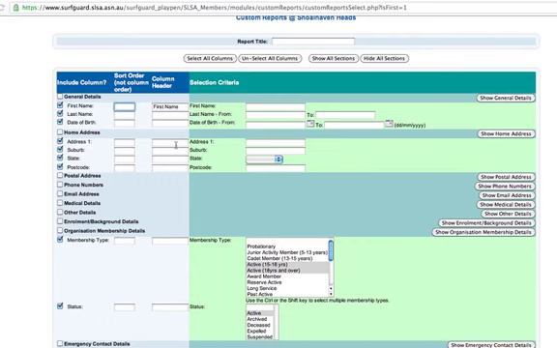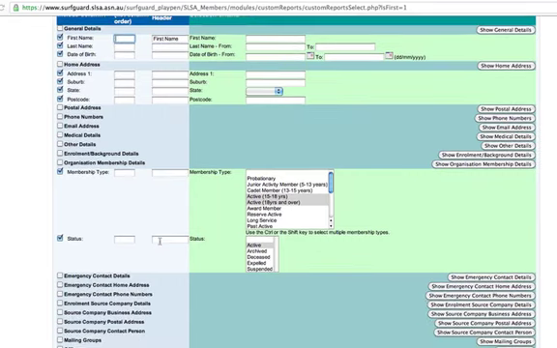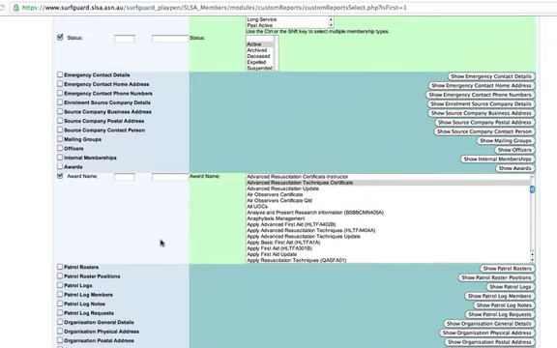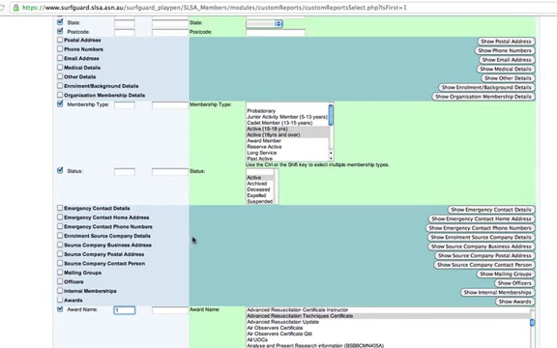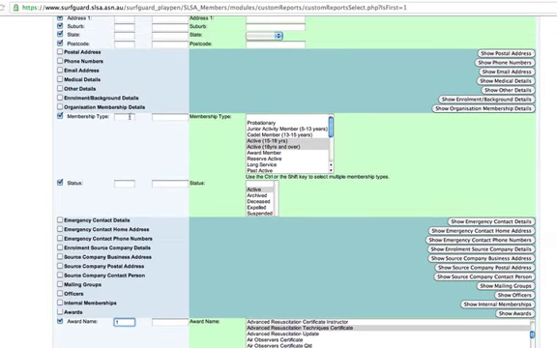The sort order is quite literally the order we're going to sort things in. So if you want something to take more preference in your report than others, then you can add a specific weighting to it. If the most important part of this report for me is the actual award name, then I can give that a weighting of 1. And if the second most important thing is the membership type, then I can add a 2 in this box here.